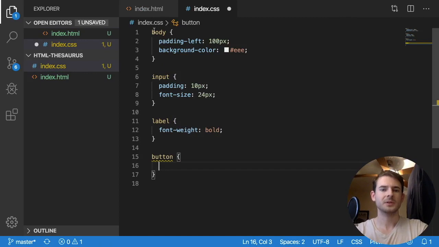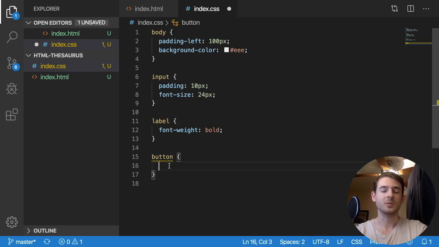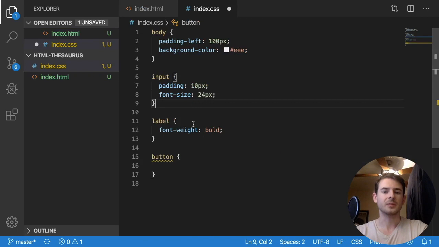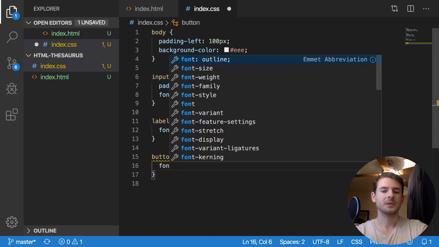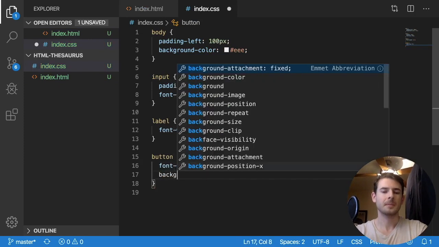So if you're not familiar with CSS, you can just attach styles to various components. So these can be classes, IDs, or directly the DOM elements themselves. And since this is a one-page small application, I'm not worrying about adding classes. I'm just styling the buttons directly because, well, we only have a single button on this page. If that changes, if you decide to expand upon this and add more stuff, you should probably go back and add classes to everything so you can style them properly. But let's try to make the button a little bit bigger.